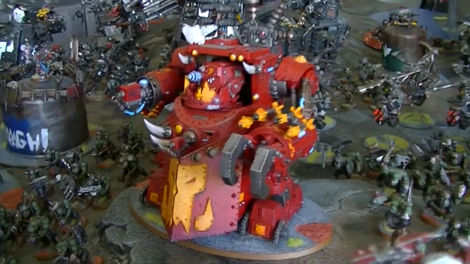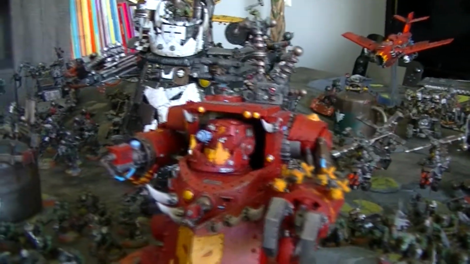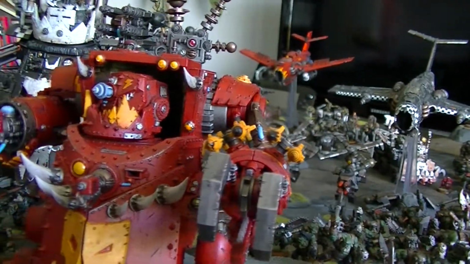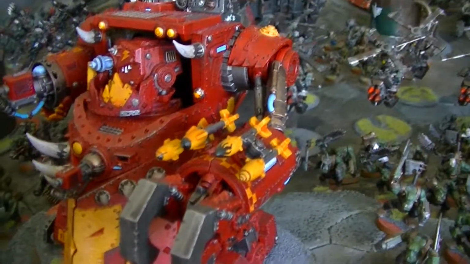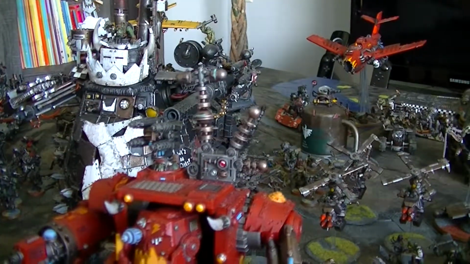And behind the looted tank is the Morkanaut. It's the one with the custom mega cannon and the rockets on his claw. Those came out pretty well. And I also gave him a custom force field.